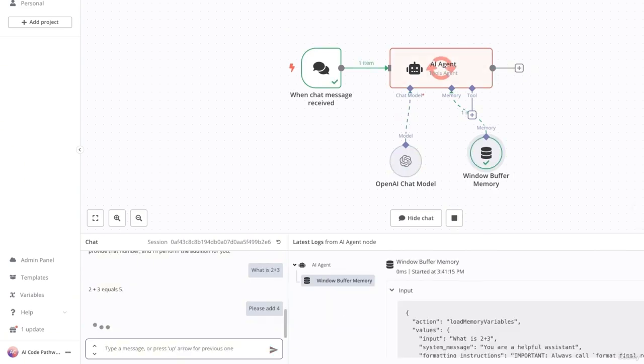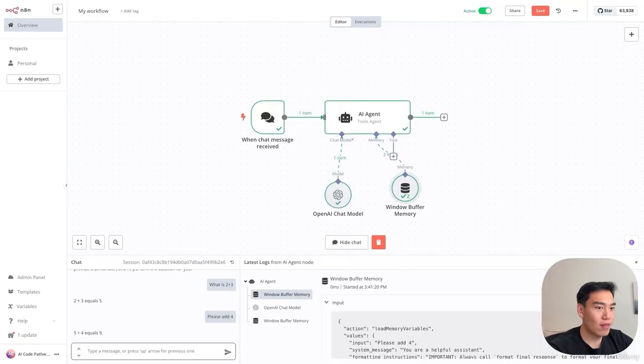And it should now output 9 because it remembers what we just said. Awesome. So now we have 2 out of the 3 main components of agents done. And before we move on to tools, which are the capabilities that allow the agent to actually do things, let's go ahead and define our agent parameters more. Or better yet, just explain what the parameters are.